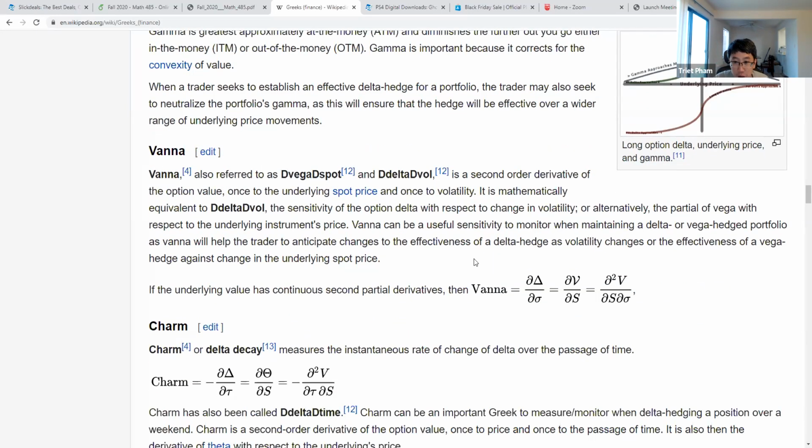There's a Vanna here for you, which is a cross derivative with respect to volatility. Another way to think about it is, why do you care about these kinds of things? It's because of delta as an object. Remember, delta is the sensitivity of the derivative with respect to the underlying stock, which is very, very important, as I'll show you later. The delta is the number of shares you want to hold to have an effect called delta hedging. To hedge your option, practically speaking, you just hold delta shares of the underlying.